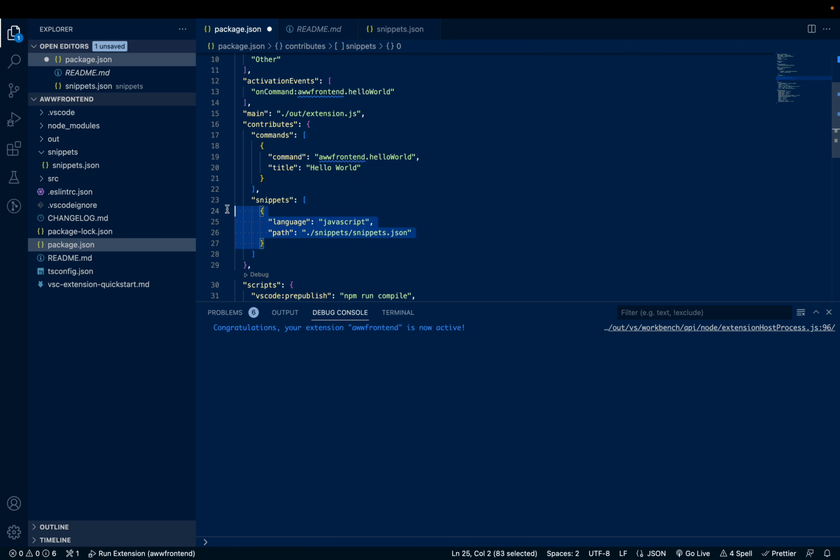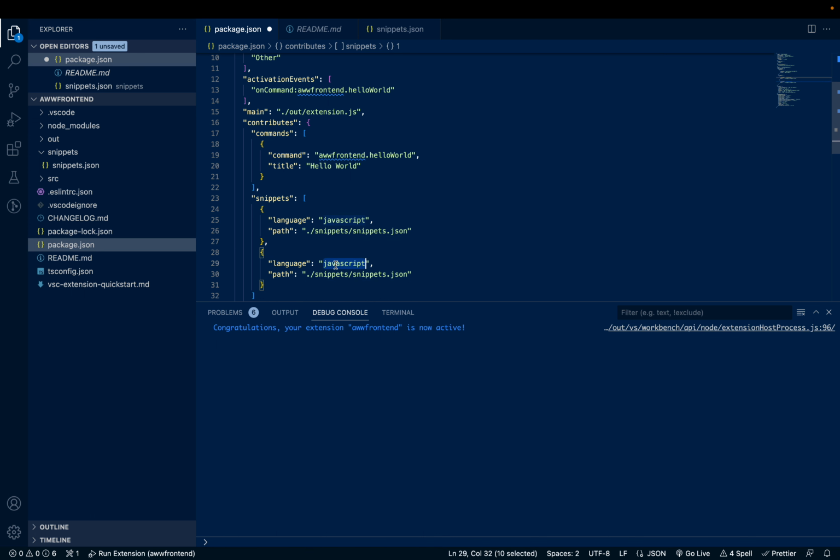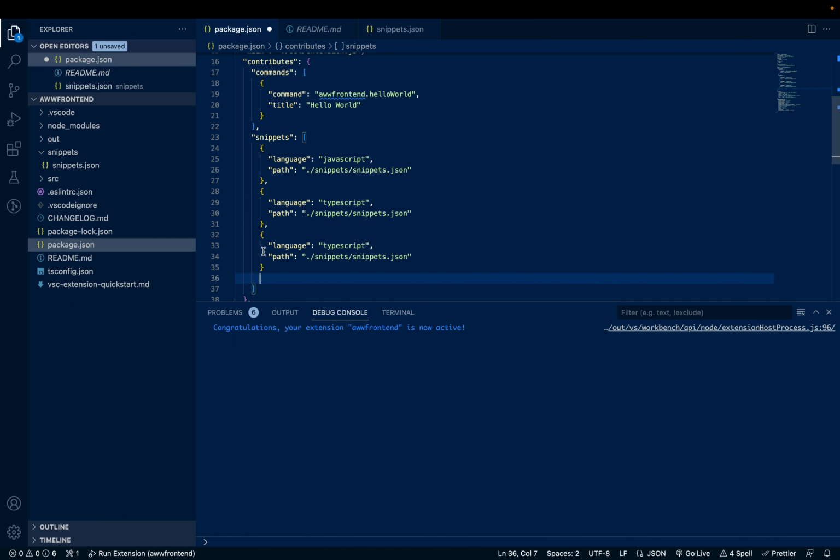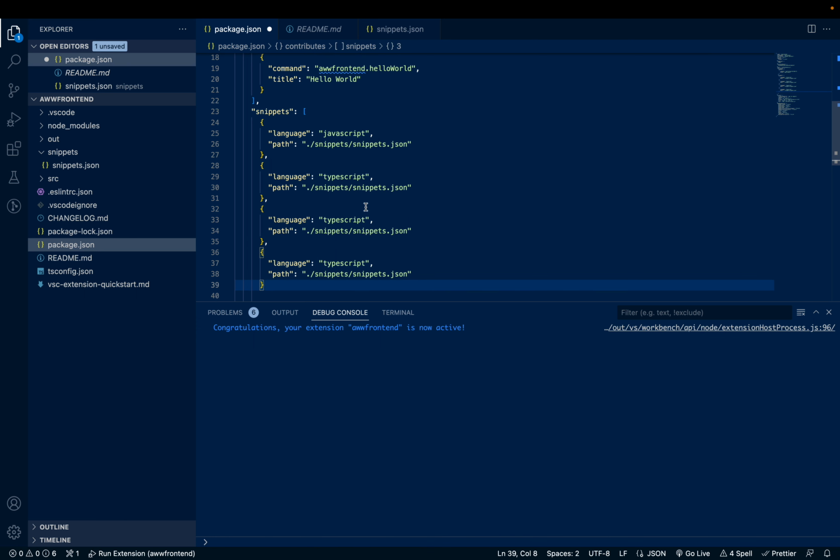Now we'll be using the same snippet for TypeScript as well, so let's add the same. Let's call it TypeScript, and then you might be writing JSX or TSX component files as well, so we'll also add it for that. So we'll call it JavaScript React, TypeScript React. For all these files, this snippet should work.